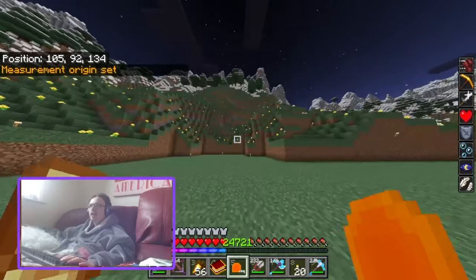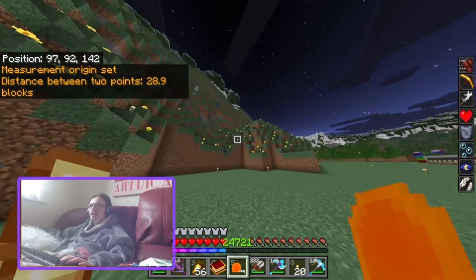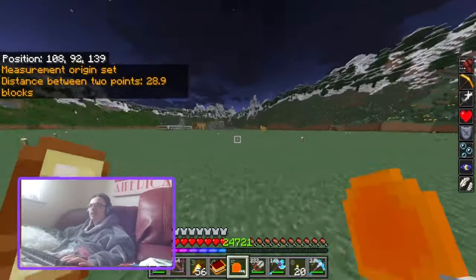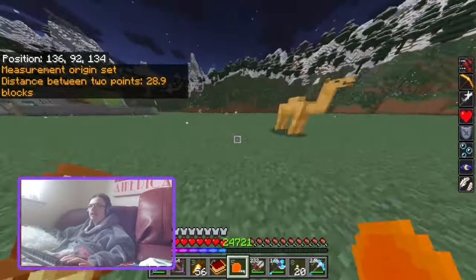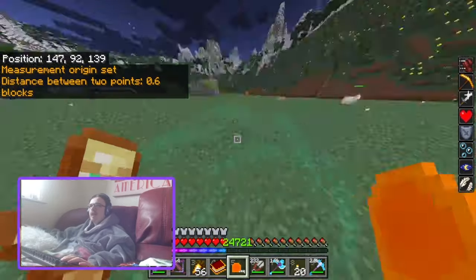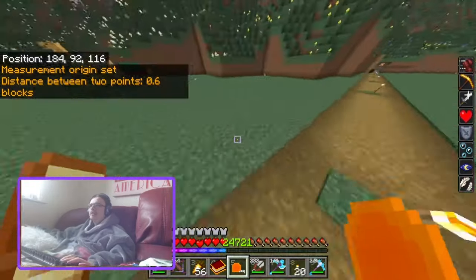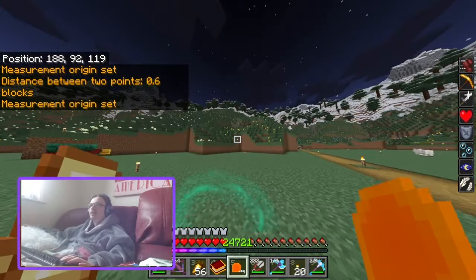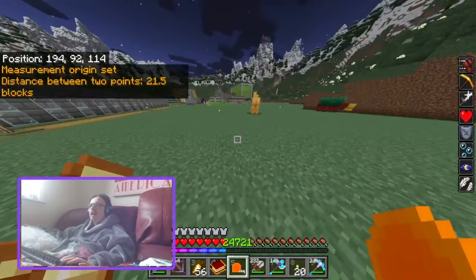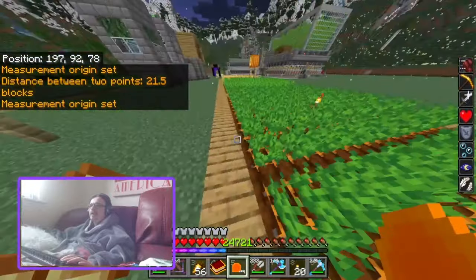I believe you can actually do this from a distance. So if I punch here, I right click there, yep, that's 28.9 blocks. So yeah, it is pretty cool. What is the max distance? Nah, it's not going to do it straight up. So it actually has to hit a block for it to work. Yeah, pretty cool, and definitely useful in the building.